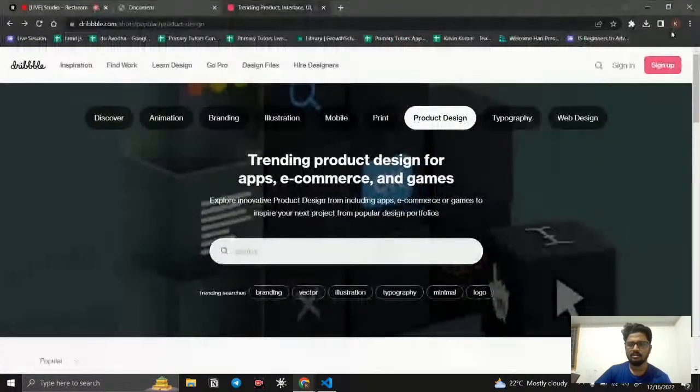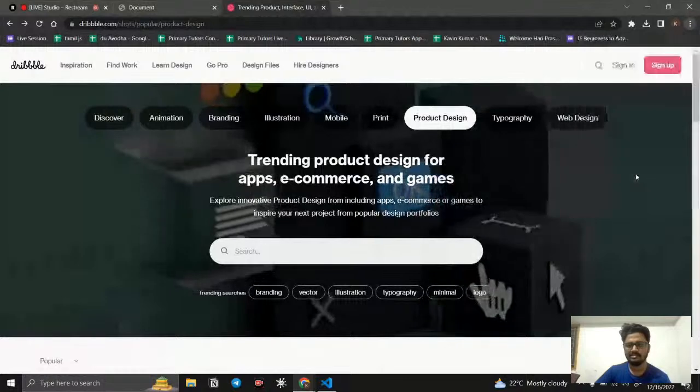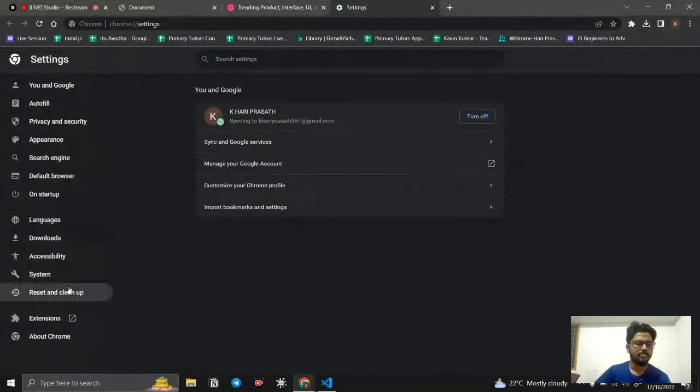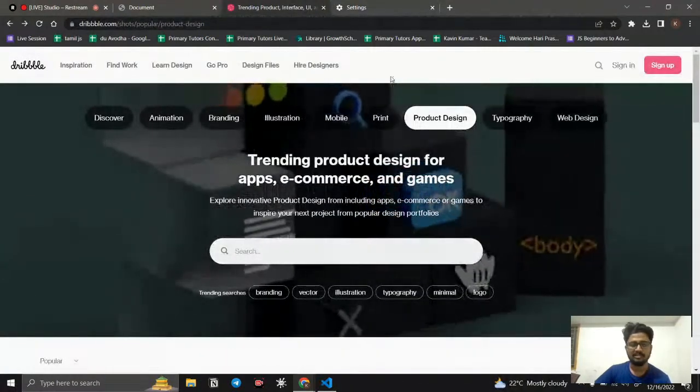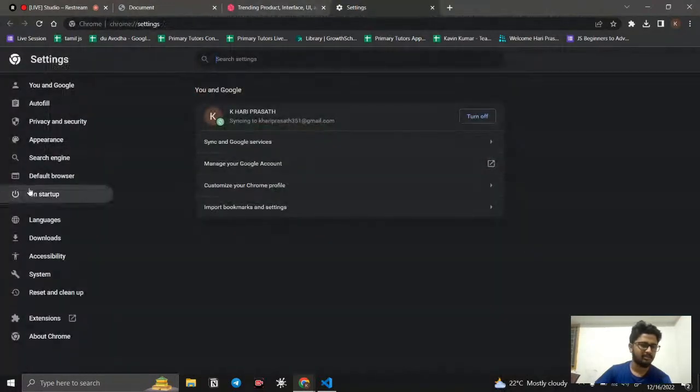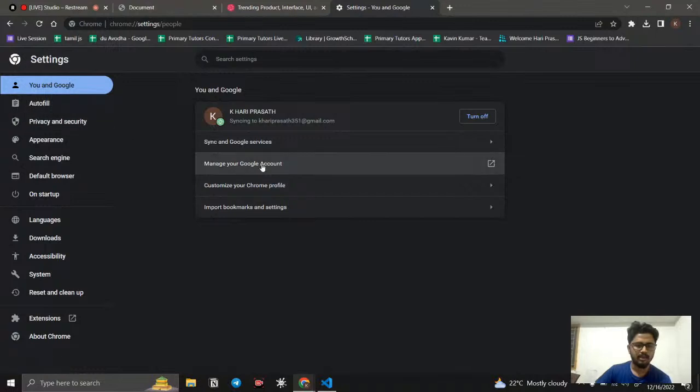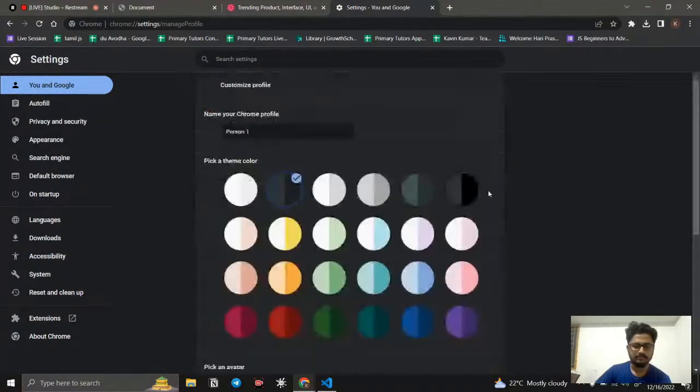And also in our browser, I don't know the exact settings, but we can disable the JavaScript also. I don't know right now where it is, but we have the option, we can disable the JavaScript, and we can look into how it works without JavaScript. I think it is in your Google, manage your account, customize, no, this is not it.